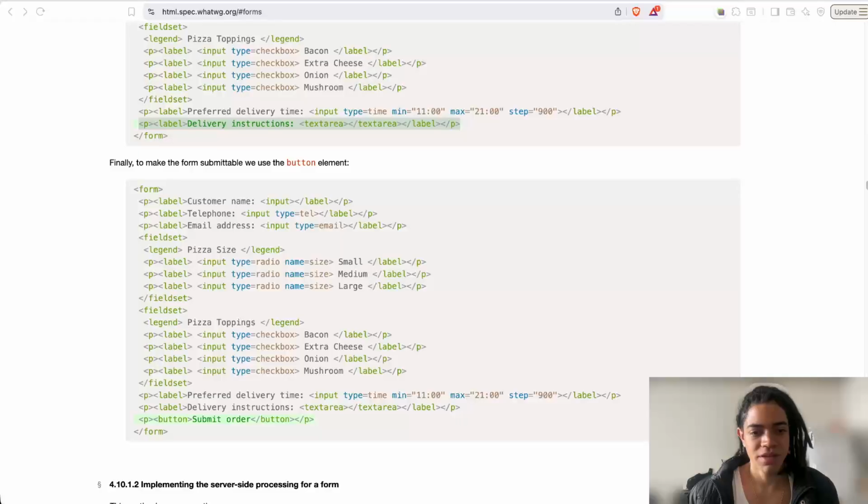So wrap this element into a label, where the content of this button will be submit order. Submit order, right? And this is it.